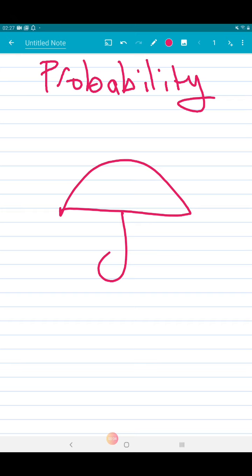This is an introduction to probability, okay? The probability of any event is the measure of the likelihood or chance that the event will occur. For example, we may wish to know the likelihood of its being a rainy day. Knowing this probability can help us decide if we should carry an umbrella with us when we go out. Okay?